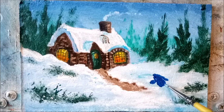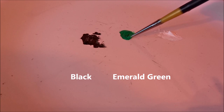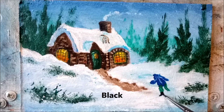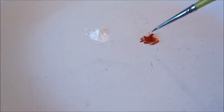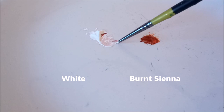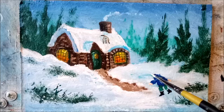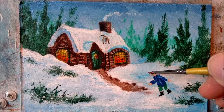I think I might put some snow clinging to his jacket as well. There you go. Let's do another colour harmony. This time we're going to mix up some green for his trousers to match the trees and bushes. Give him a pair of welly boots now. You can't see his socks, but I'm sure they're nice and woolly to keep his feet warm. For a flesh colour, I normally mix up just a tiny amount of burnt sienna in with white. So I've painted his hair dark brown to match the log cabin, and I'm going to give him a burnt sienna flat cap and matching scarf.